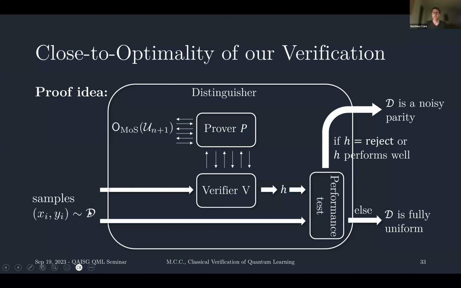In contrast, if this is a noisy parity, then the prover actually has the wrong oracle. So that's effectively a dishonest prover. And you can use the soundness guarantee to say that the verifier either will reject, or should it not reject, by soundness, it's still going to output something that performs well. So this is the general idea for getting a distinguisher from an interactive verifier-prover pair. And while this reduction here was not computationally efficient, it's sample efficient and proves that our result cannot be much improved.